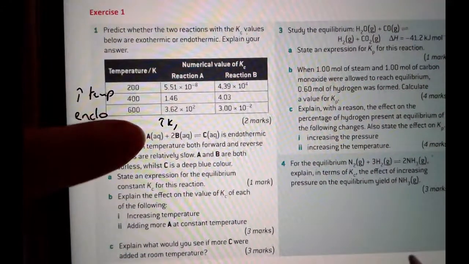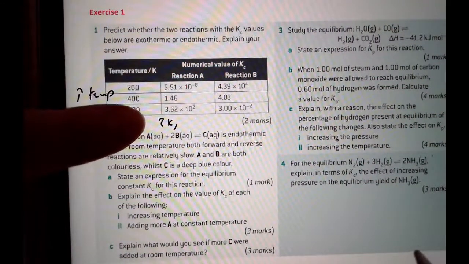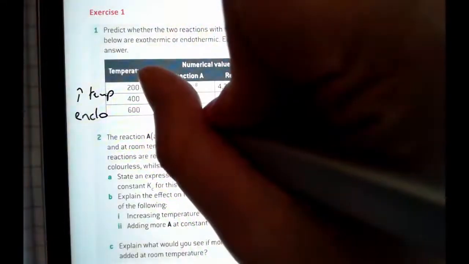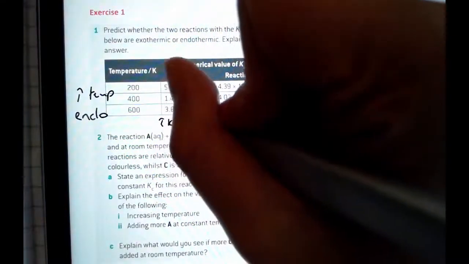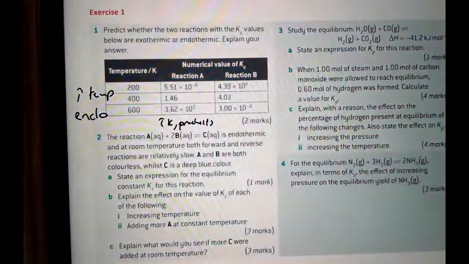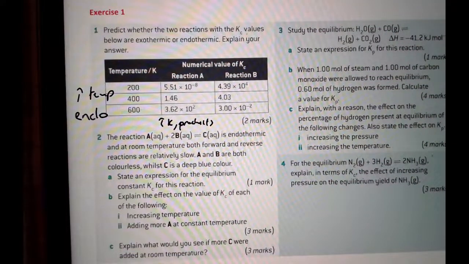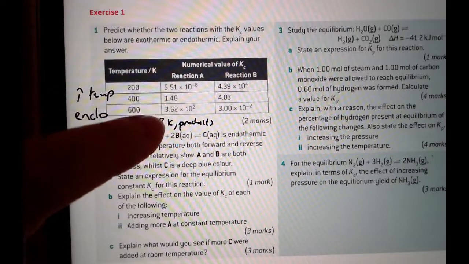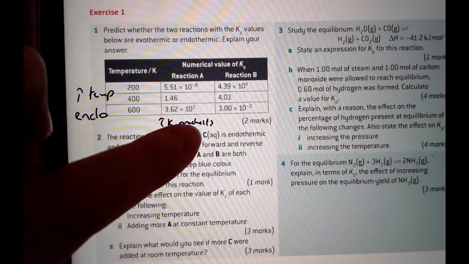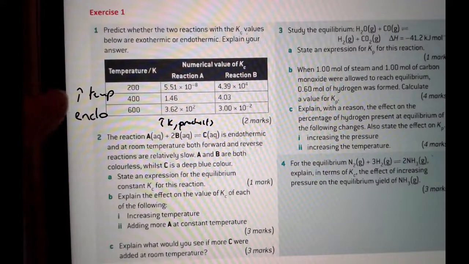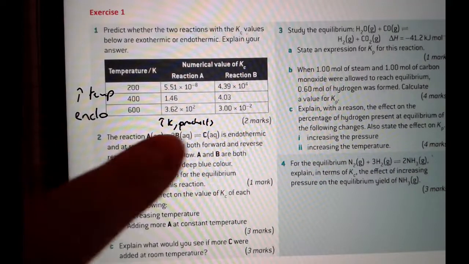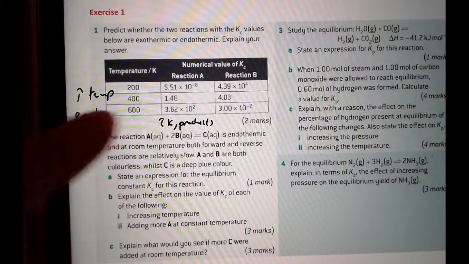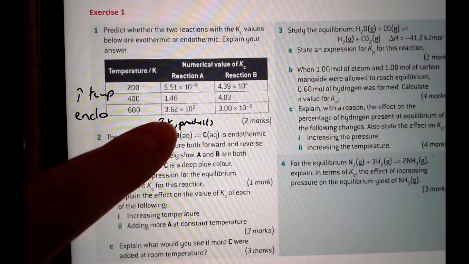So if the values for K are increasing, okay, then I know equilibrium is shifted towards the products. Remember, a value greater than 1 shows equilibrium lies to the right towards the products, and here, as the values get higher and higher and higher, you're getting further and further towards the products. So an increase in temperature favors the endothermic reaction. In this case, it's favoring the forward reaction, therefore the forward reaction is endothermic.